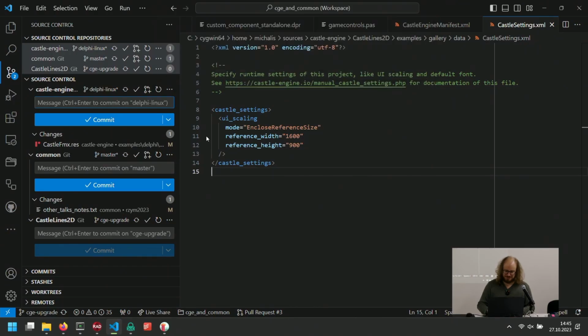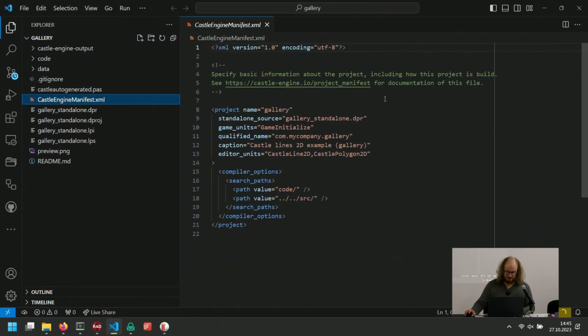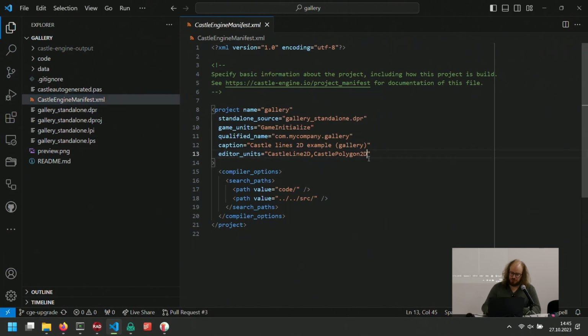I'm getting somewhere, let me just open it a minute, okay? So what happened here is that we said that this component actually uses the editor units called castle lines and castle polygon. And those components are actually shared by other projects. And how did we do it? We just specified inside the compiler options a path that goes just outside of your project. And that's as simple as that. Of course, you could specify something absolute here, but then it will only work for you. But if you do it like this, then it will work for everybody. So that's kind of a simple way you can share them between multiple projects. You don't need to do anything more.